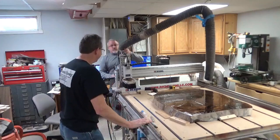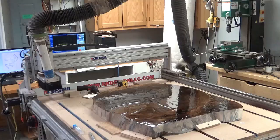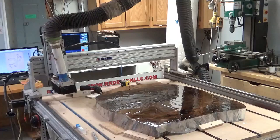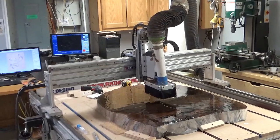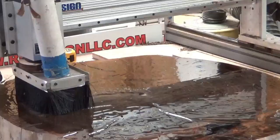So you're going to put the vacuum to it so that we can watch what's happening. Supposedly this process is going to take about 20 minutes. We're a little concerned about how much wood we take out. The piece might warp when we're done, or it might break in two pieces. We have no idea. All right, here we go.